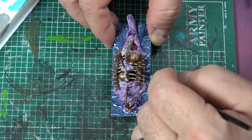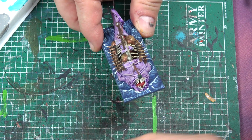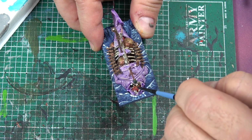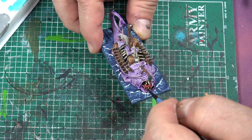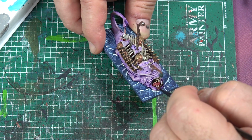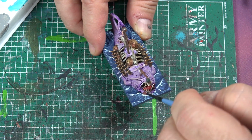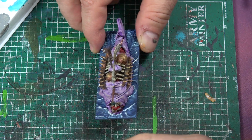See how it gets in that bone? That's what we want. And we're going to bring it across on his teeth here, and that is going to help us bring some of that depth. Again, we're all talking about the same thing, and that's bringing a little bit of depth here. You can make a mistake on this too. It doesn't matter if it mixes in with the purple, as long as you're careful not to get it on the teeth.